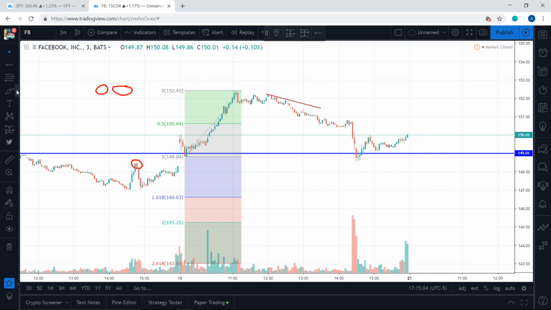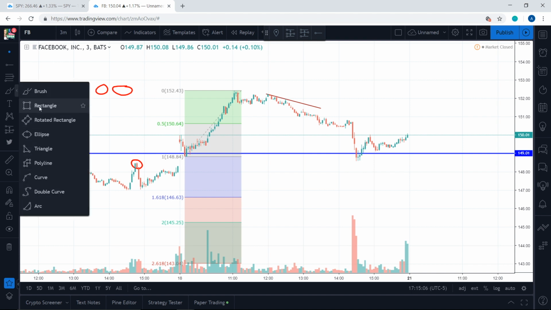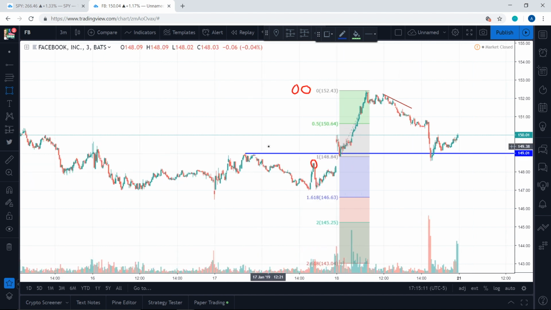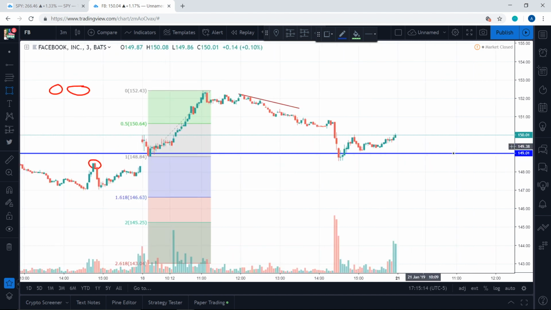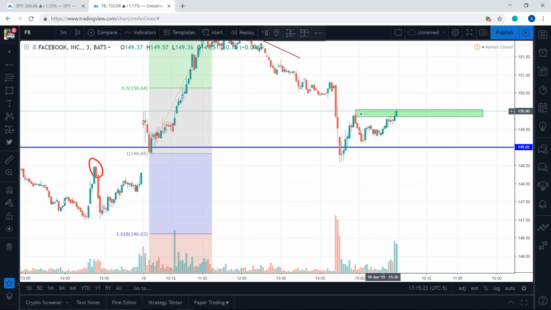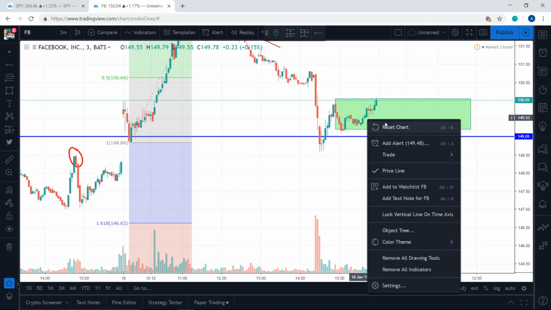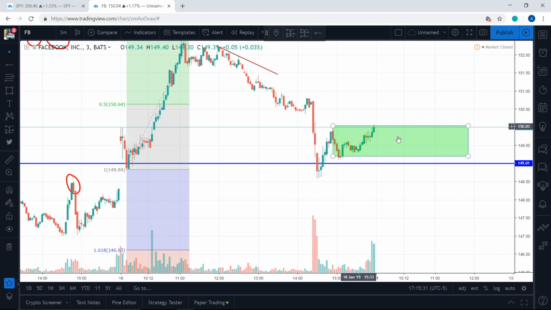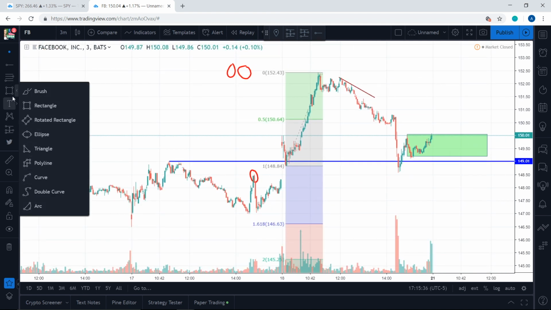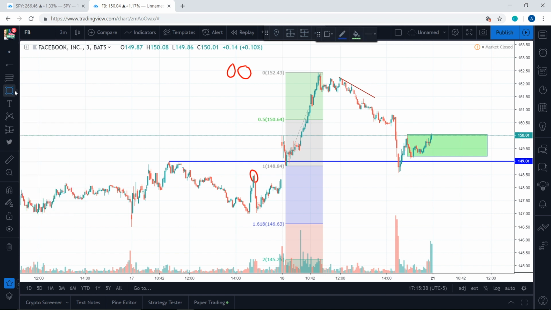Right underneath, another couple of things here in the draw menu is this extended rectangle, which can be very helpful if there's ever an area that is choppy or maybe a buy or sell zone that interests you. This is how I'll use this tool quite often. What I'll do is grab it, I'll highlight it, and I'll drag it out like that, okay? So I'll know that when price gets there, this is an area that I need to keep an eye on, or this is just like a chop zone that I don't want to trade in. There's several things you can do with that. The extended rectangle, I'll use that feature quite a bit as well. Okay, and several other things in there to check out at your leisure if they'll help you.